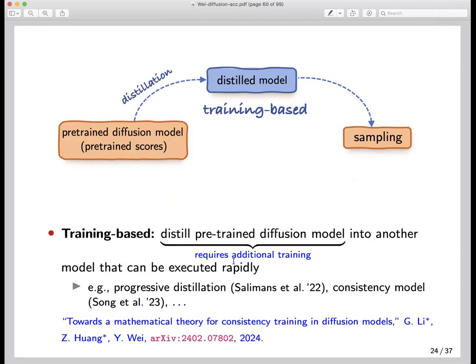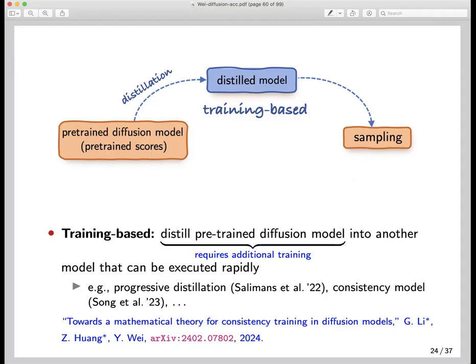To overcome this issue, people have proposed several ways to speed up diffusion models. One prominent example is based on the notion called distillation. Distillation tries to distill a pre-trained diffusion model into a smaller model that can be executed rapidly.